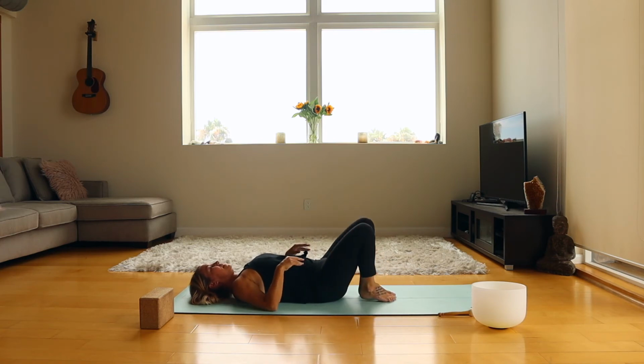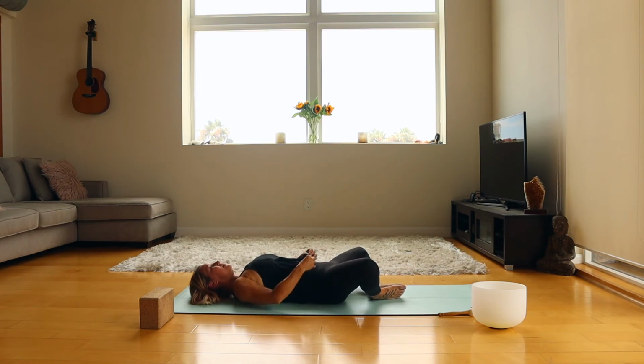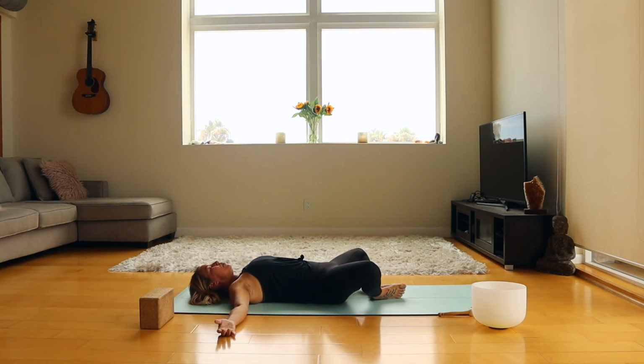All right, soles of the feet together on the floor, knees go off to the side, and you can play with the distance of the heels to your body in order to find comfort. Let the arms relax out to the sides, just trusting in the support of the earth. Releasing any tension and stagnant energy from the hips.